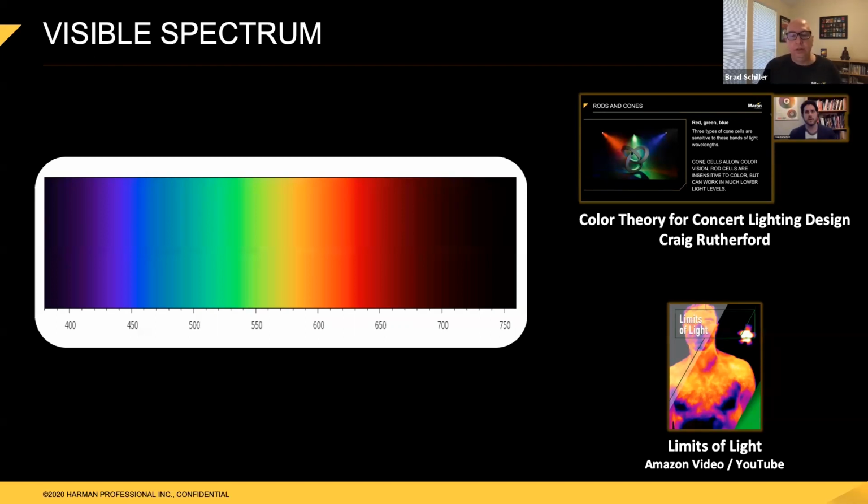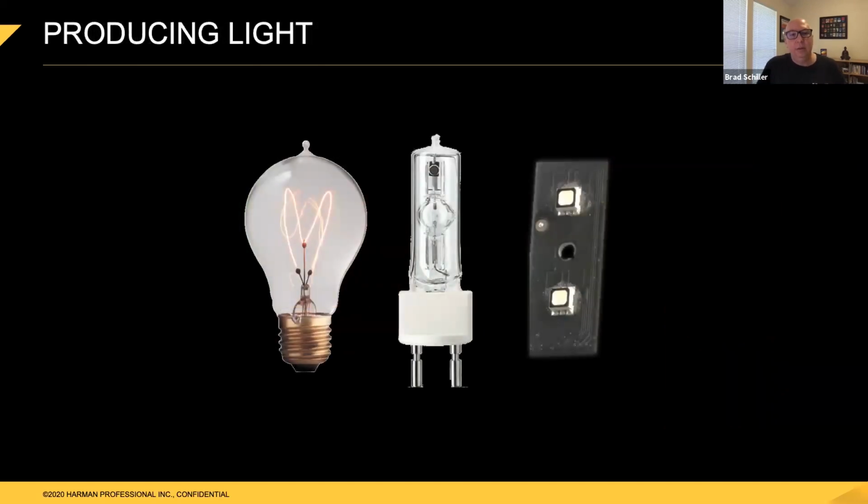Also, there's a really exciting video that's available called Limits of Light. It's a documentary, it's about 1 hour long, and it's on Amazon Video, Amazon Prime Video, or on YouTube, you can find it as well. And this video will go through and explain really in-depth information about wavelengths of light and how the different pigments work and how light works. And it's really a wonderful documentary. So if you're interested in visible spectrum or just lighting in general, I highly recommend checking out both of these two resources.